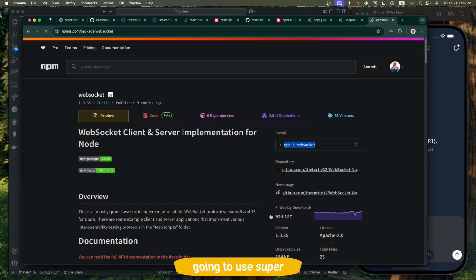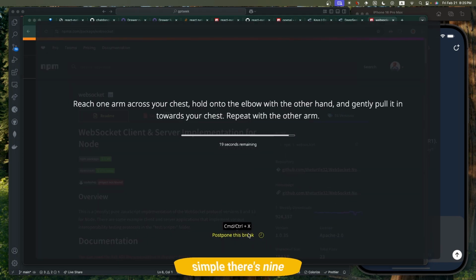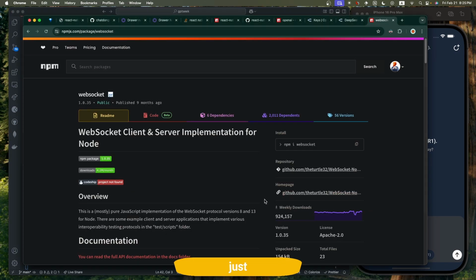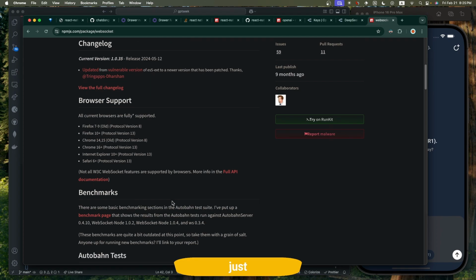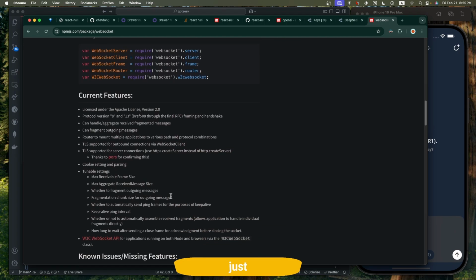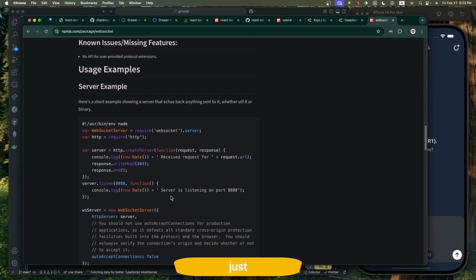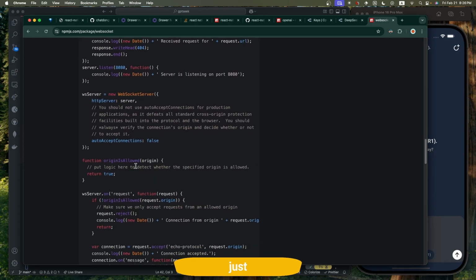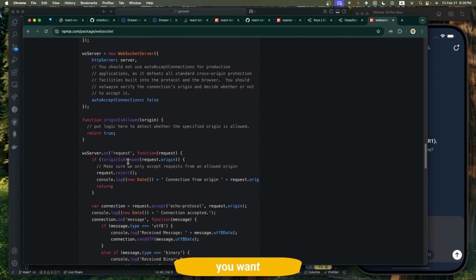It's super simple. Around 1 million people are using it, right? Just install it. Browser support. All right. You can use HTTP and HTTPS as you want. It's super simple.